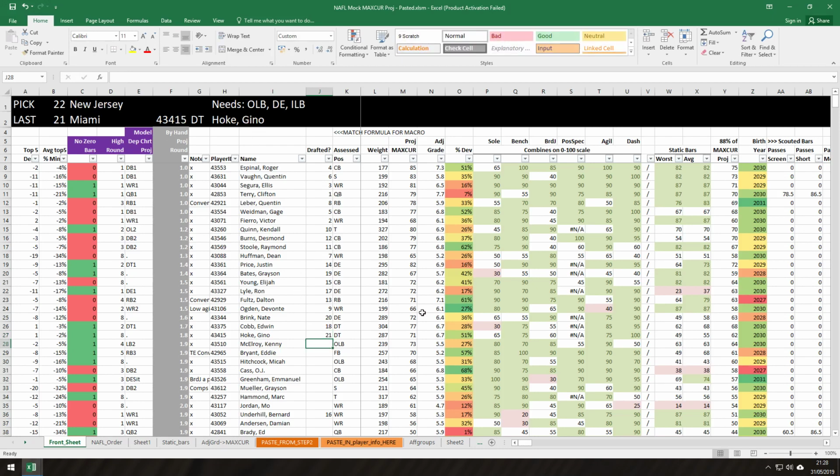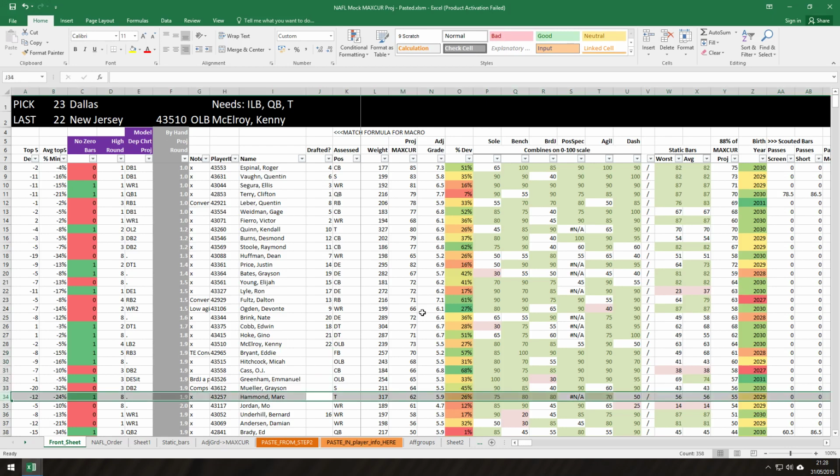They need linebackers. The best linebacker on the board, a sort of non-rush, non-coverage linebacker, is this guy, 240 pounds, Kenny McElroy. So there's him. Dallas, he needs a linebacker too, and a quarterback and a tackle. Well, there's no tackles in this draft really that are that good. There's this guy Hammond, who I think is a prospect. And then we got the quarterback that I talked about, this guy, Brady.